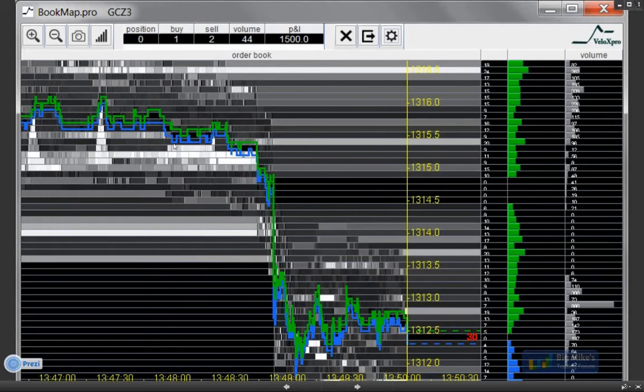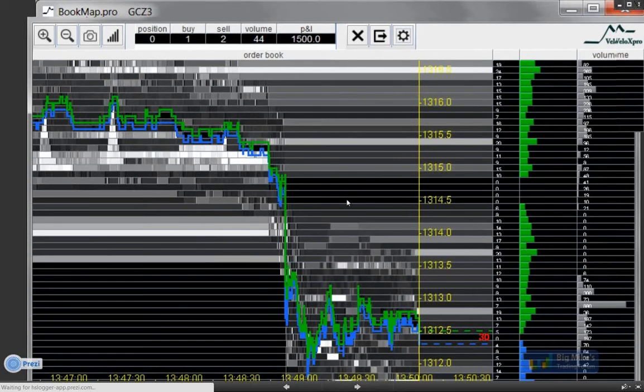Once this activity has stopped, maybe because this large player has finished unloading his position, he no longer has any intention of pushing the price upwards, and we can see a break here of this area where these activities were present before, and the price declines afterwards.